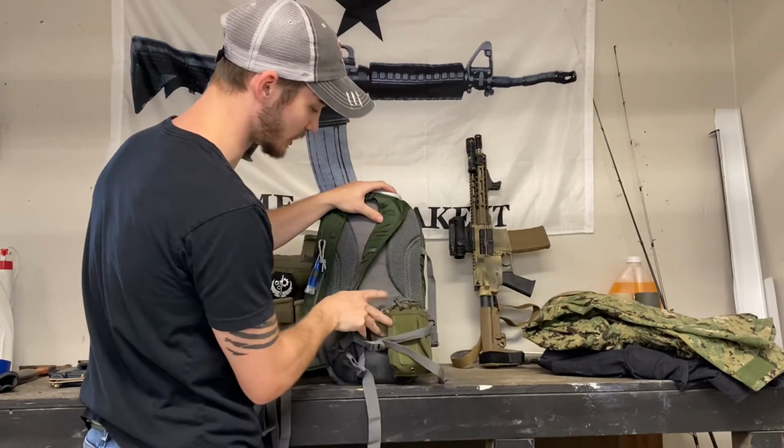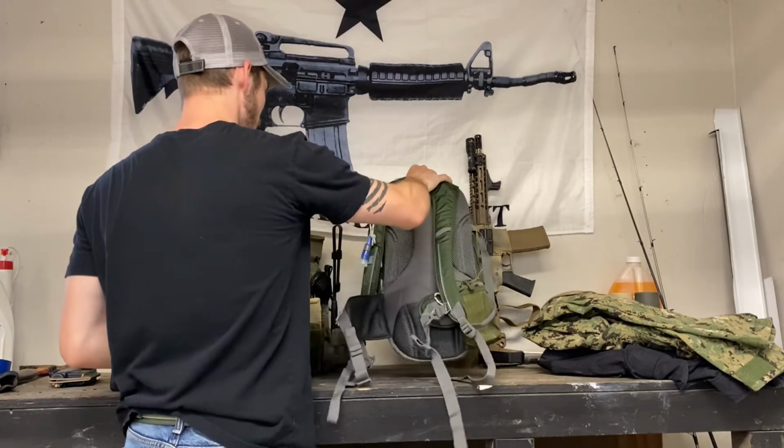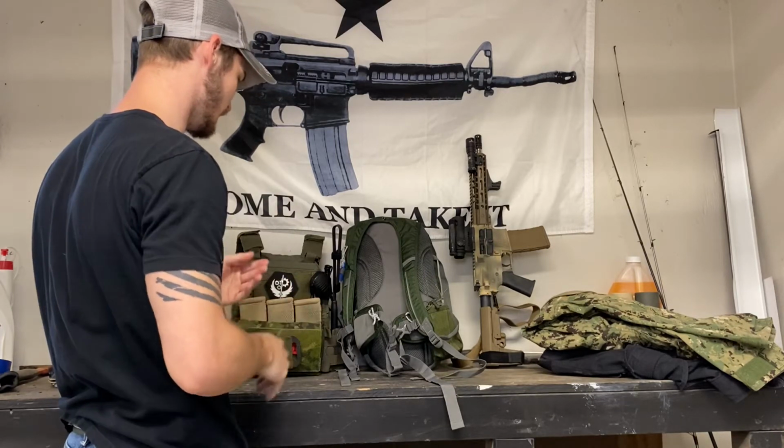And then this is just to carry more mags. I can throw a radio in there. I use Baofeng radios. I have a Motorola one as well, and then a different one, but they're all on the same channel.